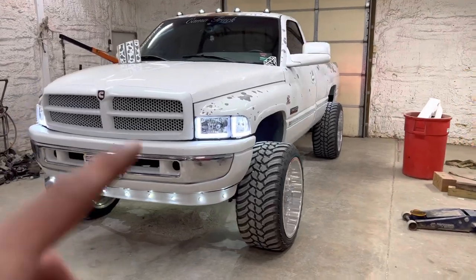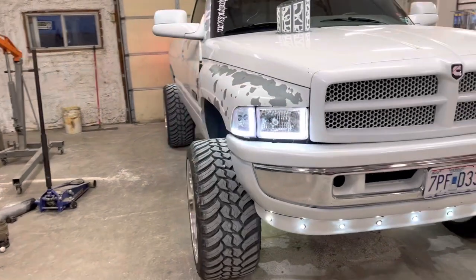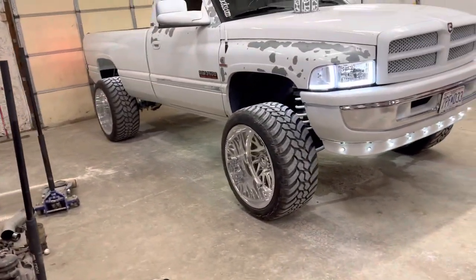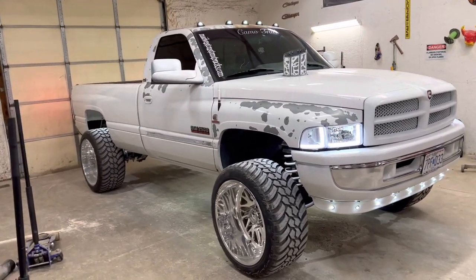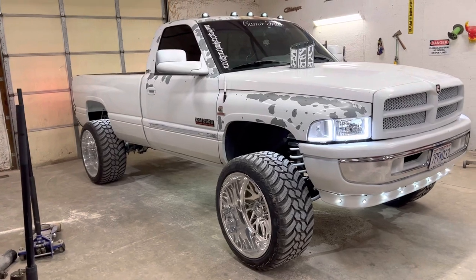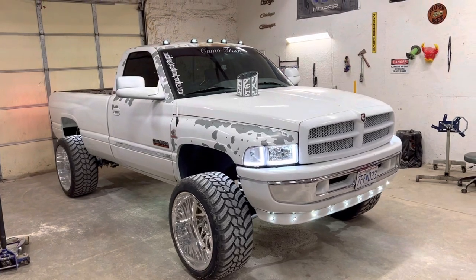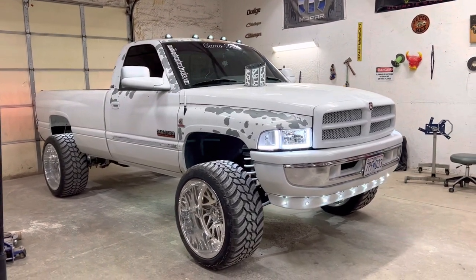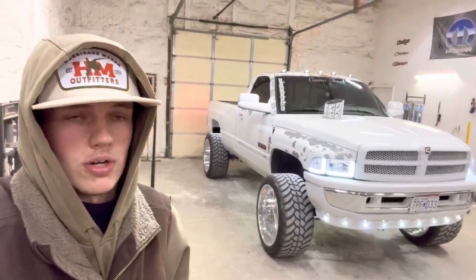I'm going to leave the paint just like this — I don't care what anybody says about it. I get hate on it on Instagram, TikTok, all that stuff all the time. It's insane how many people hate it when my wheels could buy their entire truck, but I don't have any paint. Let them hate — that's how I have almost 40,000 followers on TikTok anyway. I'm growing from it. But it looks slick — I'm in love with that hood stack tip. I'm going to keep posting on YouTube and start making more content with truck meets, and I'll make some content this weekend.